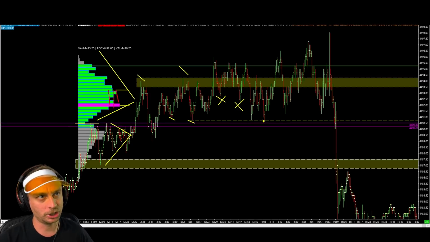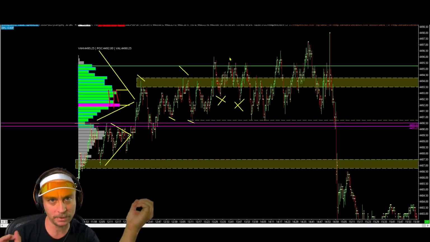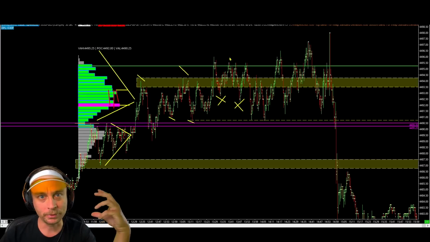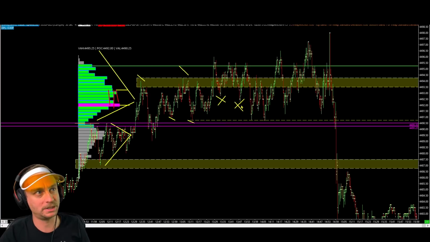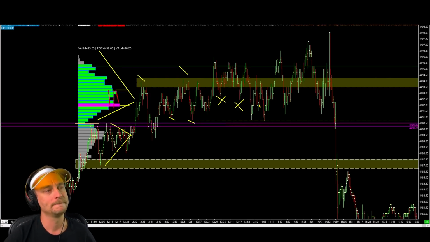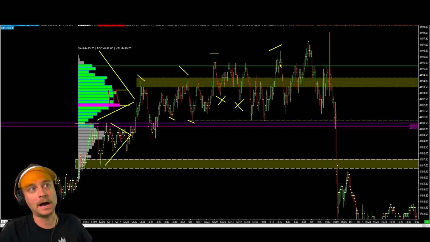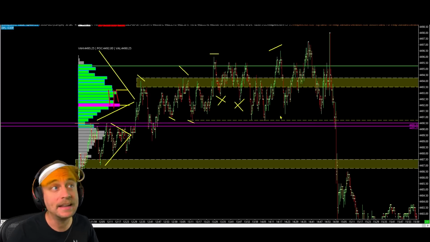So for me, there's a good chance that if it comes into this section again, since it's testing to the tick three times, because I love small time frame stuff because it's important. This is how you get real precise with entries. Since it touched it three times, much like there were two mid pivots here, the next time it comes down here, there's a high probability it'll actually go through. So as we come up, holy, what just happened here? Another top tick. What does it do? It almost goes to the other side.